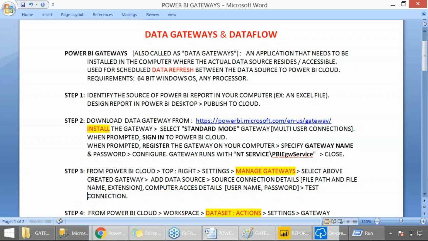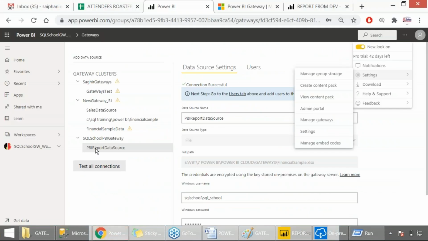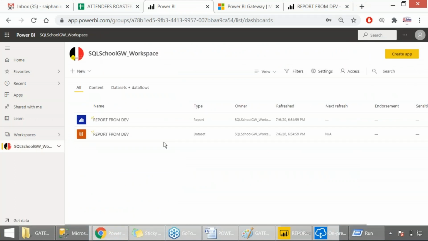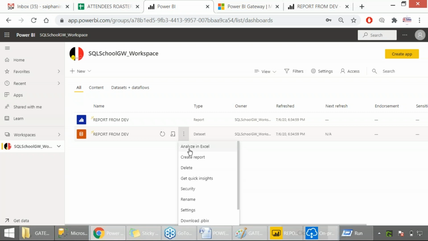And once you perform this activity, next, here we go. Go to dataset actions, the last final entity. Go to workspace, this one, actions, refresh now, or go to more options, and there, here also you can go to settings. For now, directly go to dataset and action. This is the action item, refresh now.